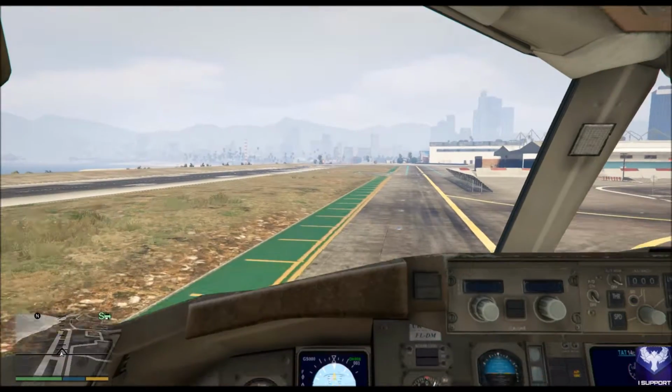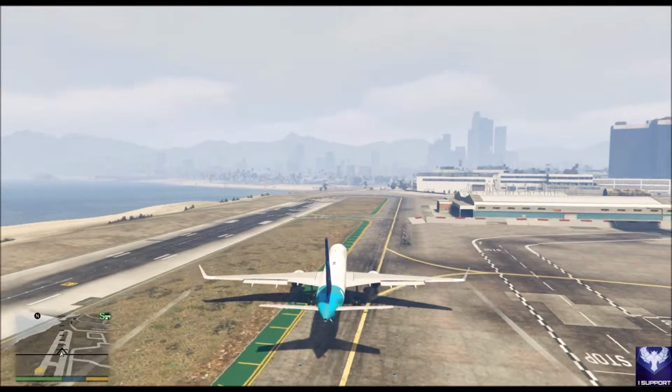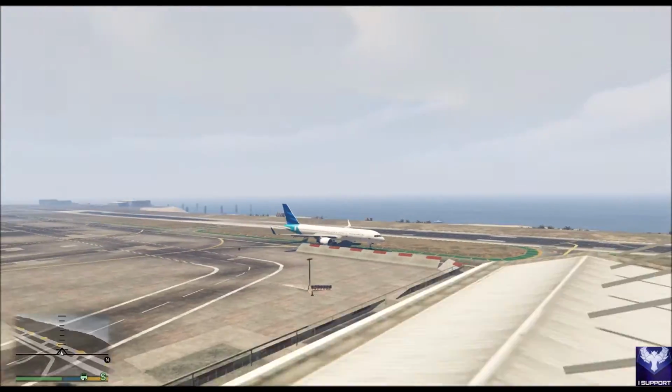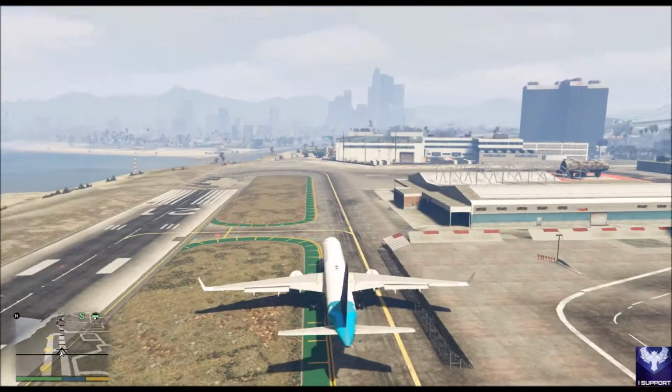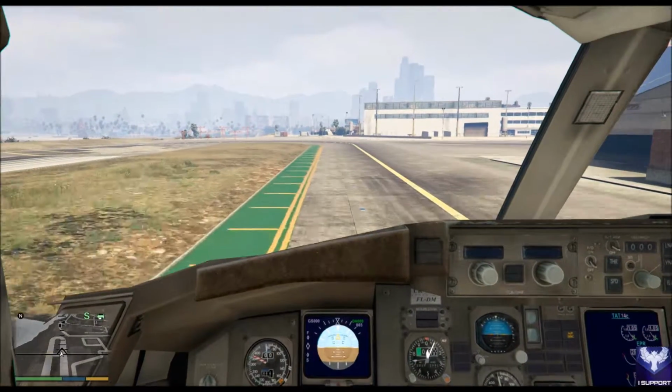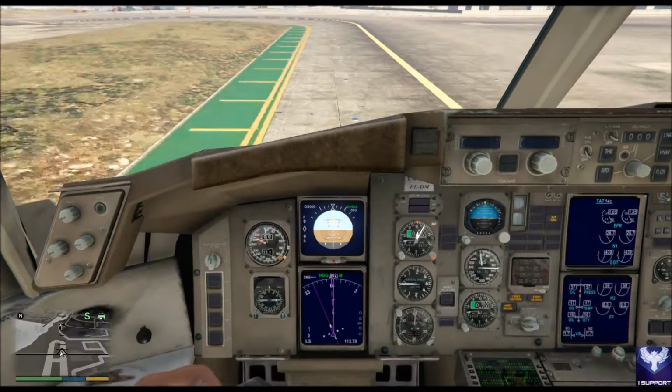This is probably the worst taxiway in the game. I don't know if I can test bus this, because I can. Do I have wing clearance? We're going to need the whole runway for this aircraft, because it is very hard to get in here.